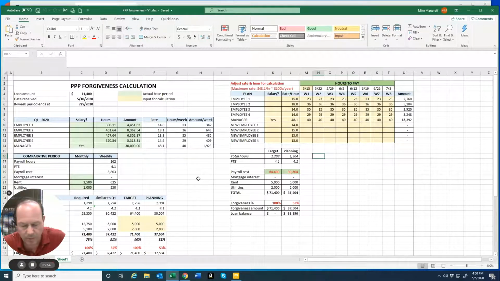The other thing I will mention here, it was announced over the weekend. Unfortunately, no surprise because they keep making changes. The Treasury Department did say that all loans will be subject to audit. That doesn't mean they're going to audit them all, but all loans now are going to be subject to audit. Previously, they were only going to do the $2 million plus loans. Well, they've had a change of heart. Part of that is there's a lot of fraud.